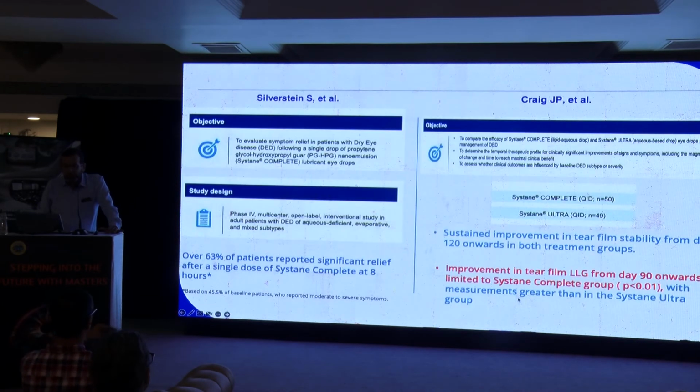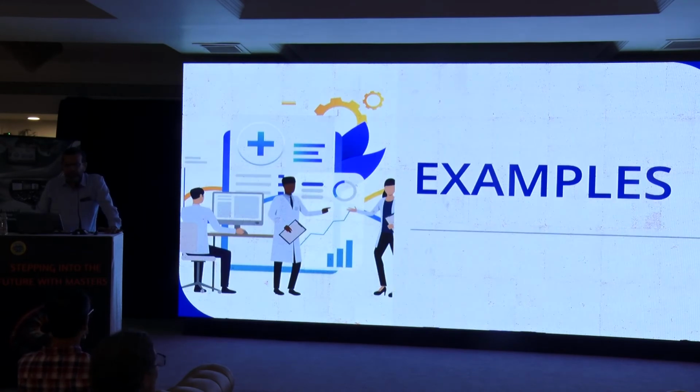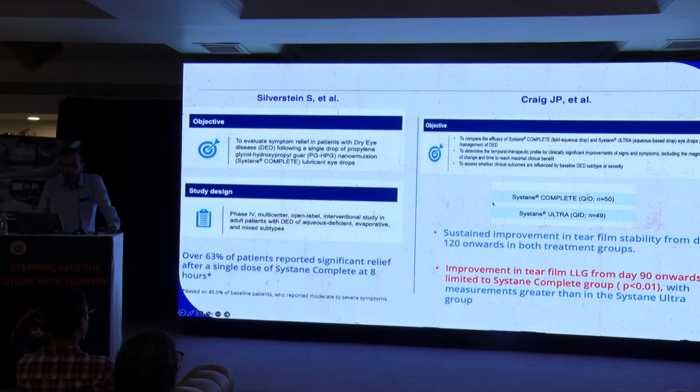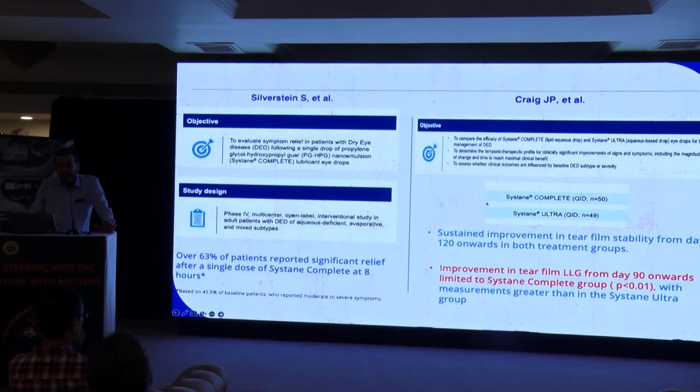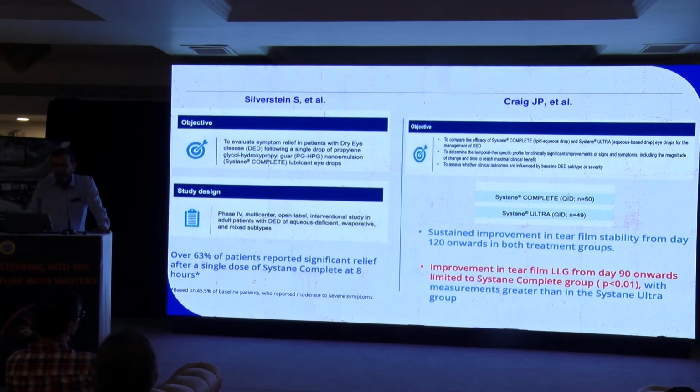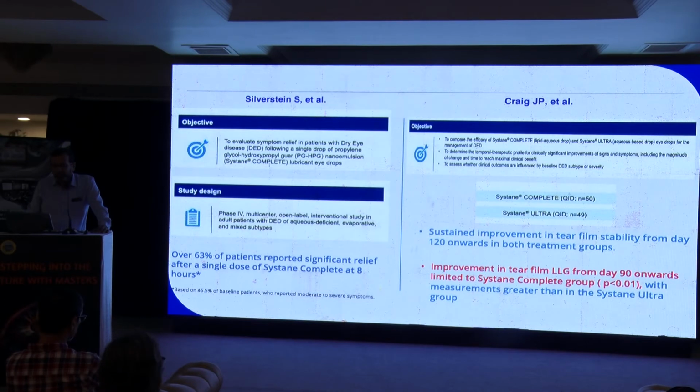There have been two clinical trials which are of importance. One is by Silverstein et al. and the other one is by Craig et al. Both these trials have shown that almost 63% of the patients reported significant relief after a single dose of Systane Complete at 8 hours interval. There's been a sustained improvement in the tear film stability from 3 months onwards in both the treatment groups, and improvement in the tear film lipid layer from the 3rd month onwards, which was very significant in the Systane Complete group as compared to the Systane Ultra group.